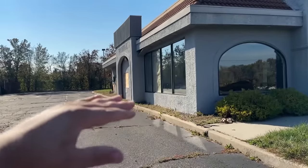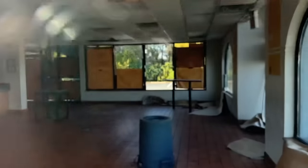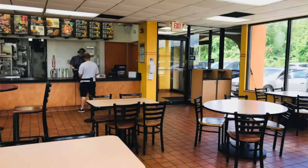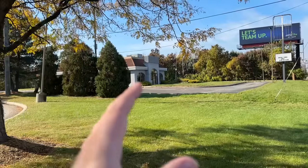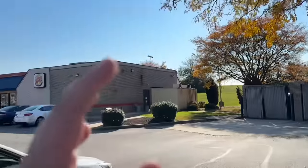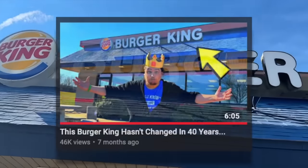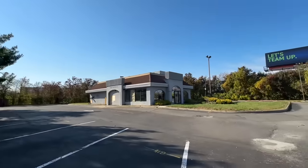The drive-thru would have been over there, and this is just the front of the building. You can see up there where the logo used to be. I'll just film inside real quick — not really much happening. Anything that was in there was taken out. That's pretty much all there is to say about this Taco Bell. It's abandoned, it's falling apart, and there really isn't much left to see inside. The old Taco Bell is actually right next to a blue roof Burger King, and I actually went here back in March when I filmed me going to old Burger Kings, and I saw this Taco Bell right next to it.